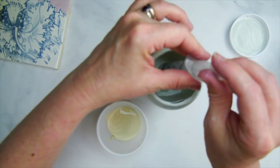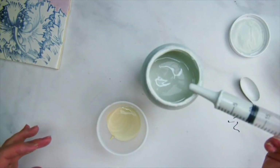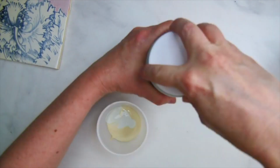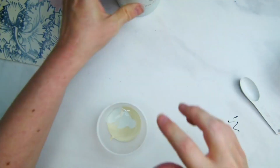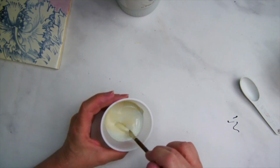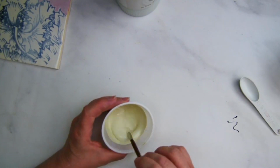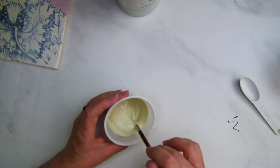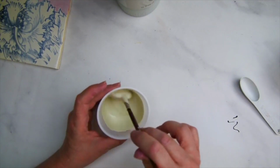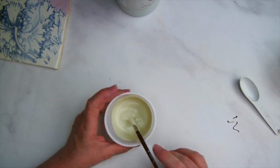And now I'm going to measure out 10 milliliters of snow. That might not be enough, but with the syringes I can get a pretty accurate measurement, so it'll be the same from each mix. Keep track of what you use.